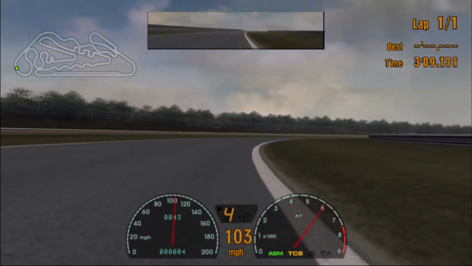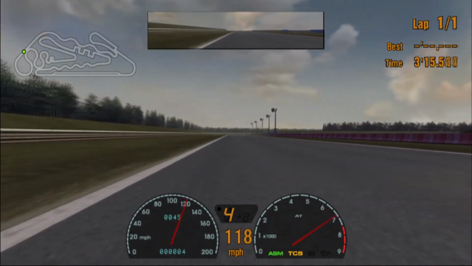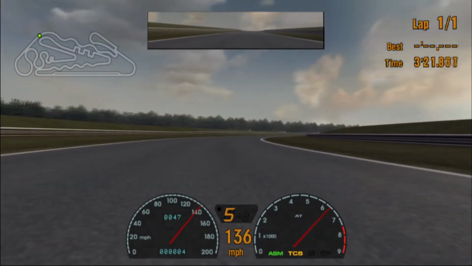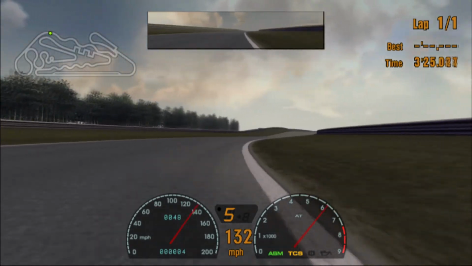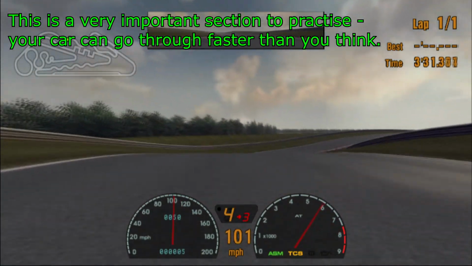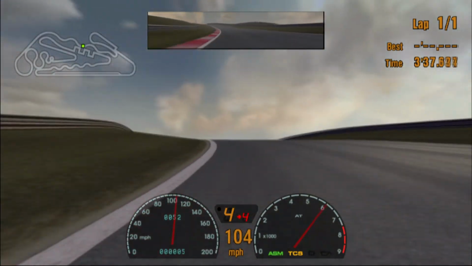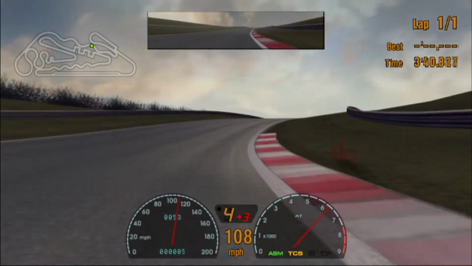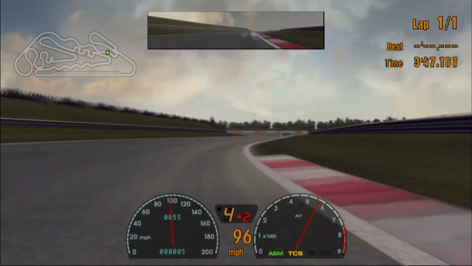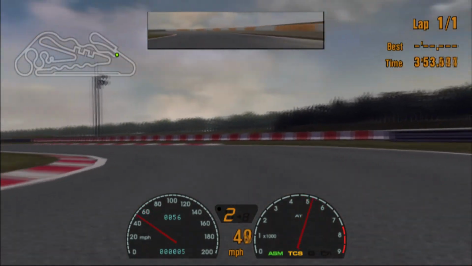I'm really on the grass too much. Don't do that. And remember, this section coming up here as well, you can practice in the license test. I think if you do this correctly, you can full throttle this entire section maybe. But again, practice is very important. And it's better to not take too many risks early when you're starting to learn the circuit.